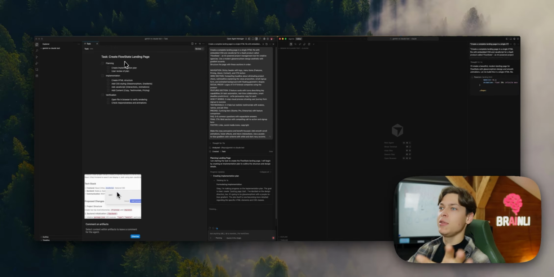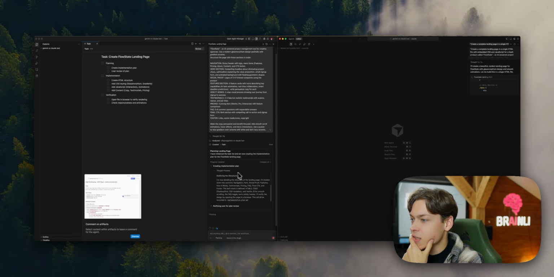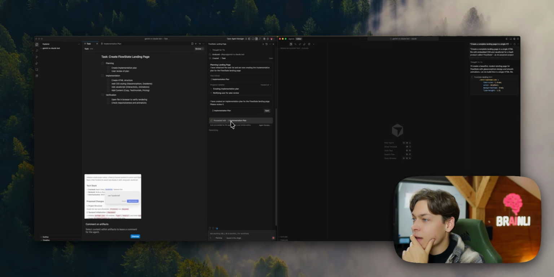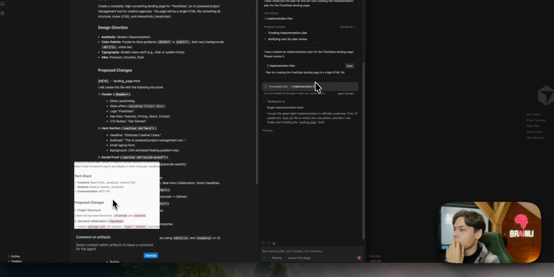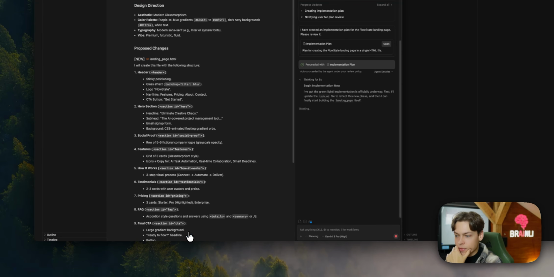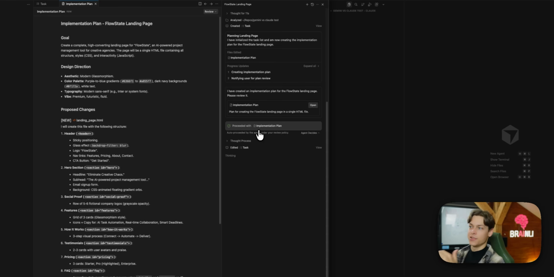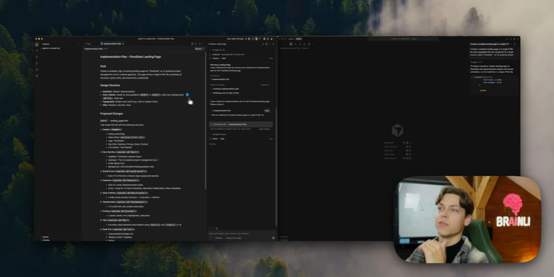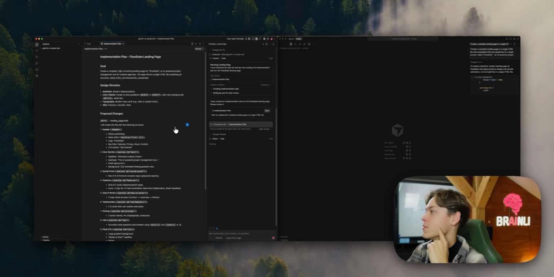Okay, so see, Gemini just created a plan: create implementation plan, user review of the plan, implementation and verification. That's really nice. I like this one. I have created an implementation plan for the flow state. Proceed with implementation plan. Okay, we even add comments. That's interesting. See how many thinking steps. It's like an agent, executing step by step, creating the plan, verifying the plan. This is, my God, such a detailed plan for such a landing page. That's really nice for planning.